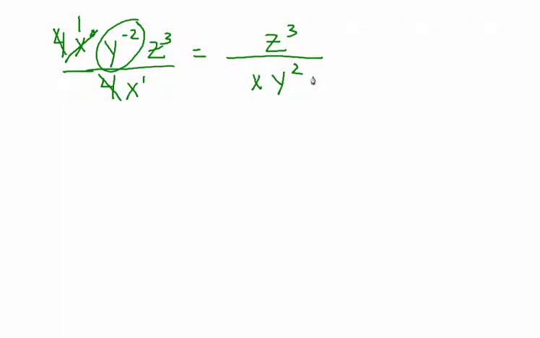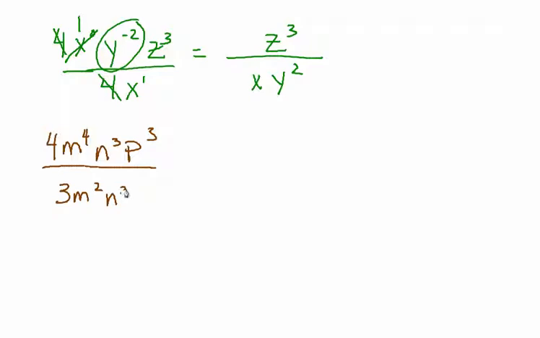That took me one step thinking it through rather than the entire page of work we did for working it out step by step. I want you to know how to work it out step by step because these are going to be really overwhelming and confusing the first times you do them. But I want you to also understand that when you do understand what's going on mathematically, you can do it in 1 or 2 steps. Here's another one similar to the one we just did. And we're going to work this one through in as few steps as possible.